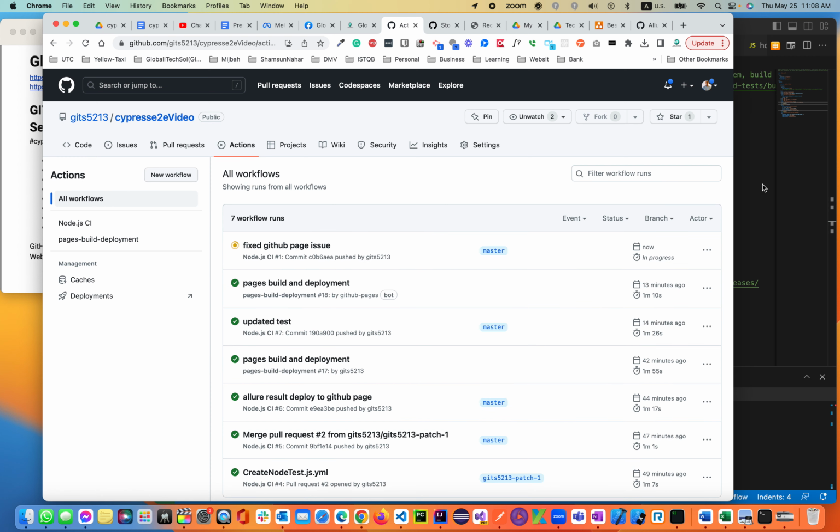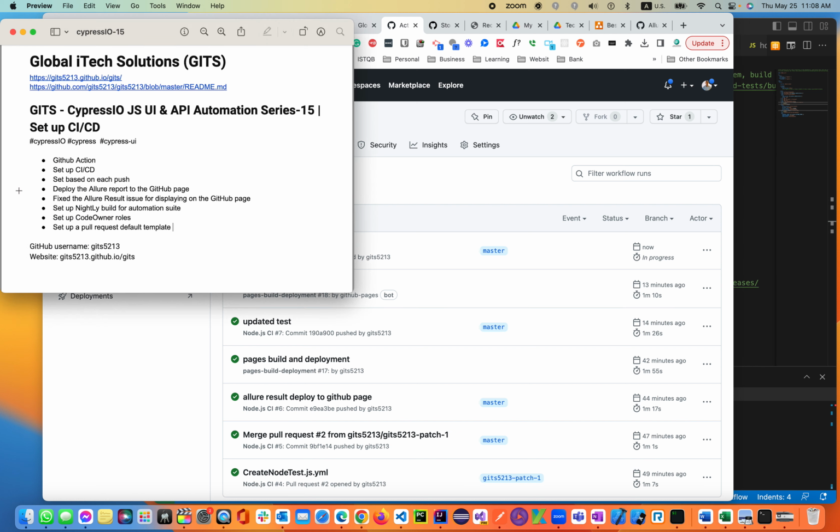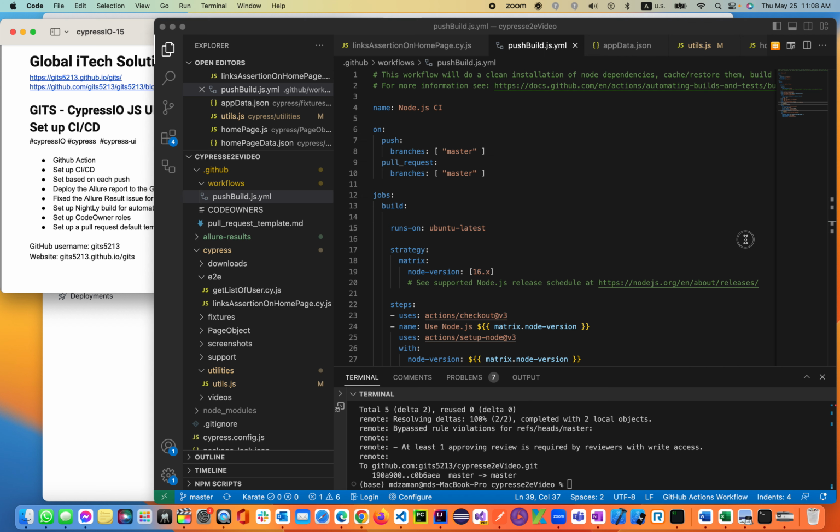Let's let it run. In the meantime, the second topic is setting up nightly builds, right? So we'll be setting up nightly builds for this suite, so that every night our automation suite gets kicked off. Then it should deploy our result on the GitHub page.